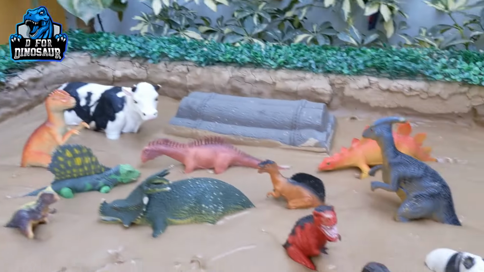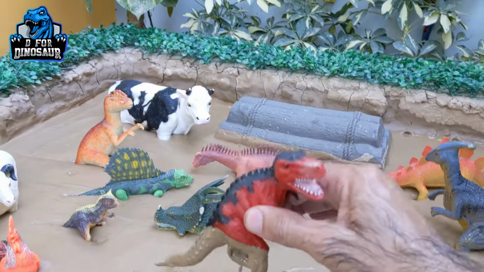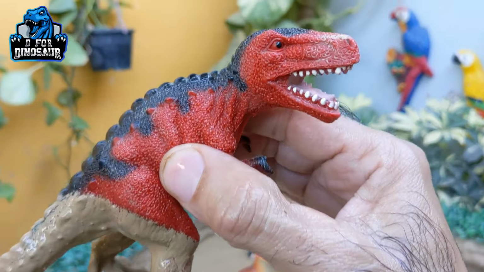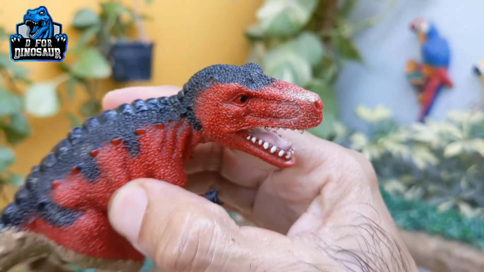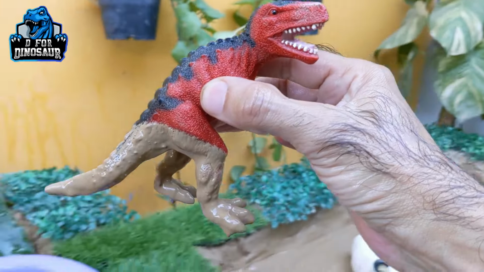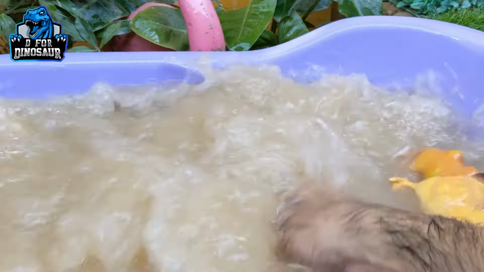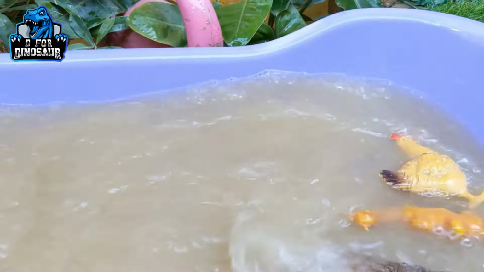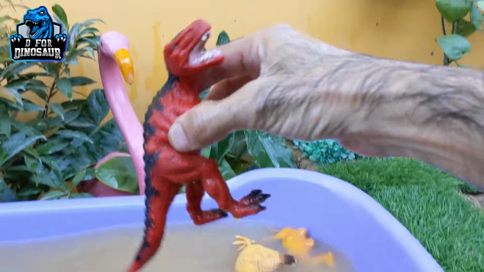Let's see what we have next. And the next one, we have this Tyrannosaurus Rex. The mighty T-Rex is here, and this black and red T-Rex is so beautiful. Let's make him clean. Here we go. T-Rex.